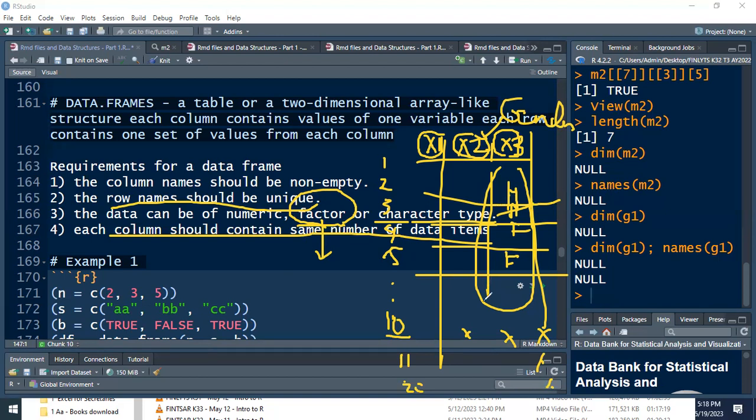So it doesn't mean na lahat may value. Pwede rin dito sa X2, sa observation number 10, missing value niya. Okay? Now, that's important and that has to be dealt with as regards missing values. Pero it does not mean na wala siyang observation 10. It does not mean na hindi na siya pasok as a data frame, although hanggang 20 yung rows. So kung may missing values man yan, it still conforms with the columns having the same number of data items.